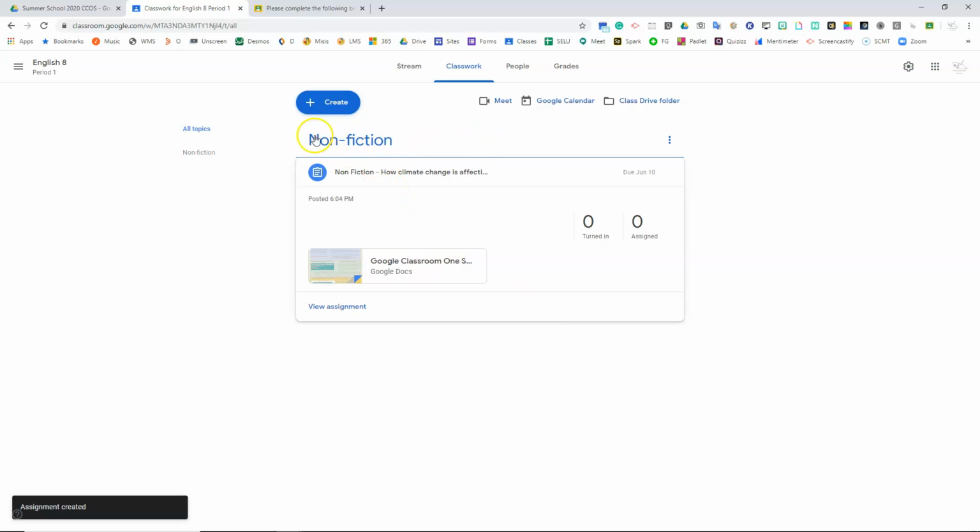Now I have my topic up here, and any other assignments that I set under the nonfiction tag will fall underneath that. If I add an additional topic, then that additional topic will show up below, and any assignments that I set to that topic will fall underneath it. And that's a very easy way to keep track of your units or sets of assignments. And then it's easier for you to curate through all those. And in the future, if you ever needed a particular assignment to reuse and reassign, then that also makes it an easier method for you to go out, find what you need, and reuse it.